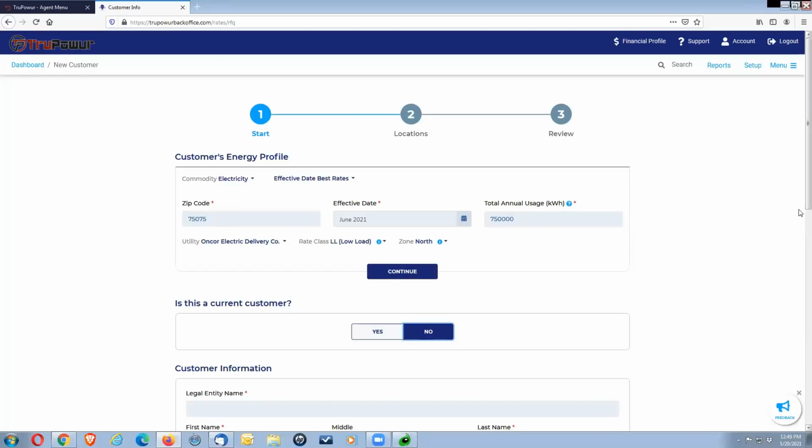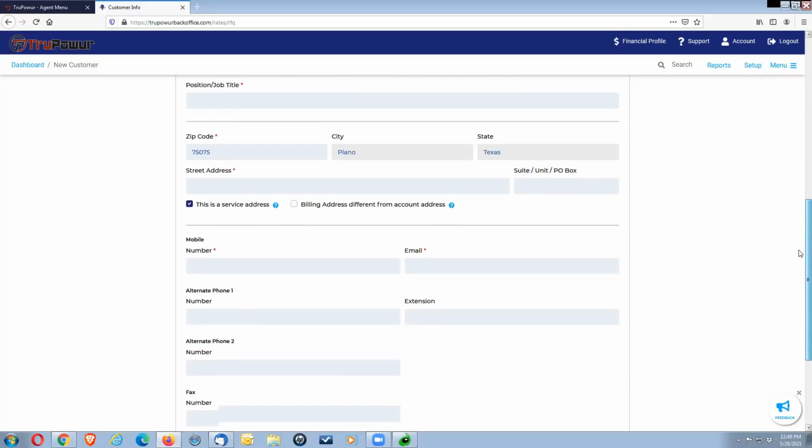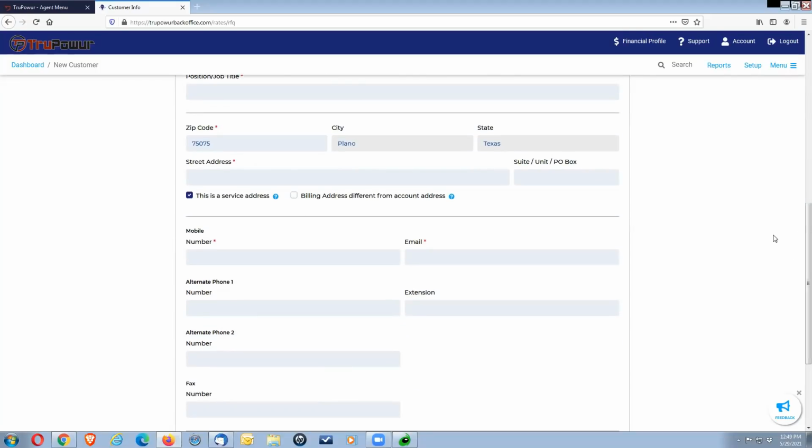And you're going to hit no, that they're not a current customer unless it's a renewal. You're going to put in the customer's name, the decision maker's first and last, their position, owner, president, CEO, or whatever their position is, the address for the service address, and if their billing address is different, then you have a place to put that as well.